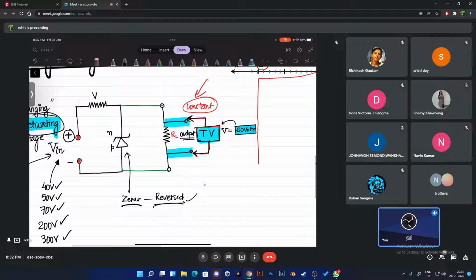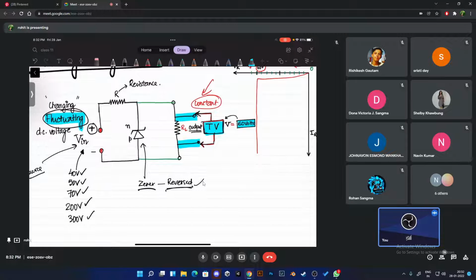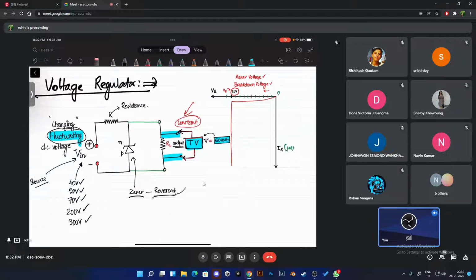This one I call RS, resistance in series. Or let's just call it R for now. We really need this resistance. It has to be connected. Without this, your zener diode again is going to be useless. It cannot help you out. I'm going to tell you the theory now. Please check whether it makes sense or not.